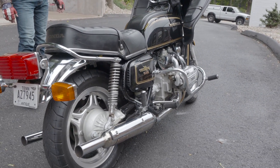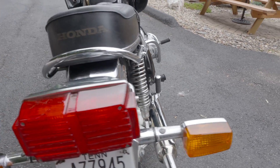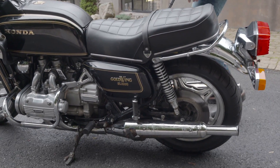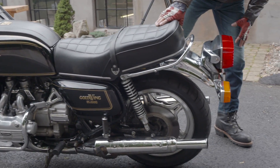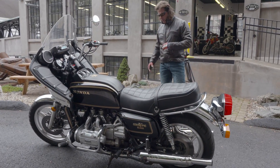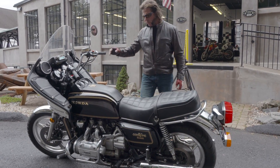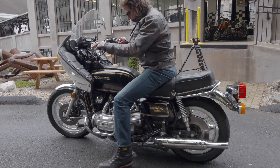This one hasn't even been detailed, hasn't even been through our detail shop. Spend an afternoon with some chrome polish and a little steel wool on the chrome — it'll clean up like a diamond. The original seat is super comfortable, big Honda cruiser seat. The original side panels are in good shape. The pipes are in nice shape. The rims look great. The rear tire's got 90% tread left. It's a cross-country beast. Inside of the tank is clean. Run some Sea Foam through it and send it. Get your front brake serviced. We've got a six-month backlog on restorations — our loss. We're selling this one as-is. Starts right up and pulls my big butt up the hills, no problem.